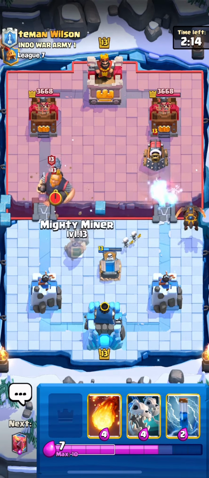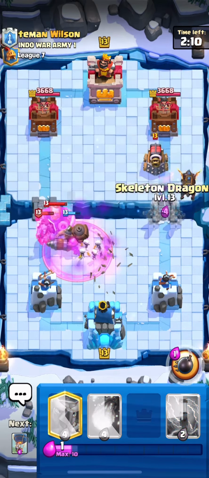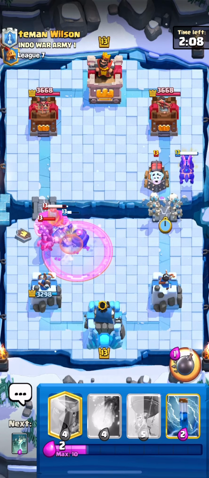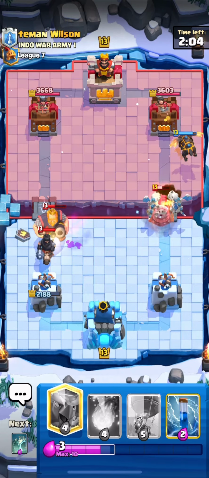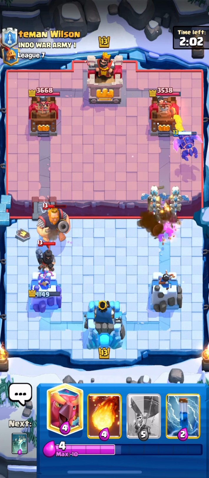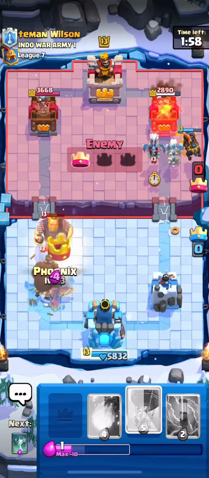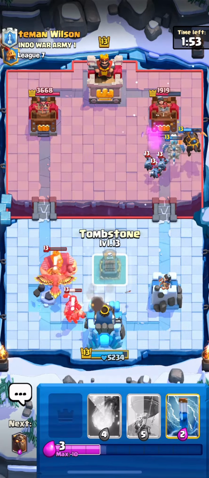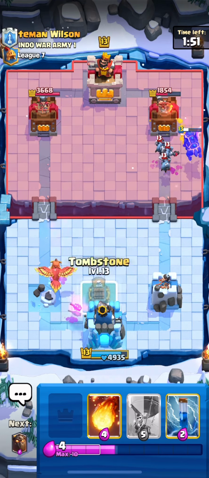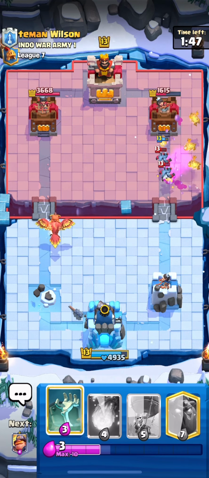So, yeah, here's a cool thing to know about the tombstone position. If it is 3 tiles away from the bridge, like it's higher up than I placed it, then it will pull all troops from both lanes, like win conditions and stuff. But if you are, like, I think 4 tiles, like if you're here, it will only pull the inside lane win conditions. So just keep that in mind when you're thinking about what position to go with the tombstone.